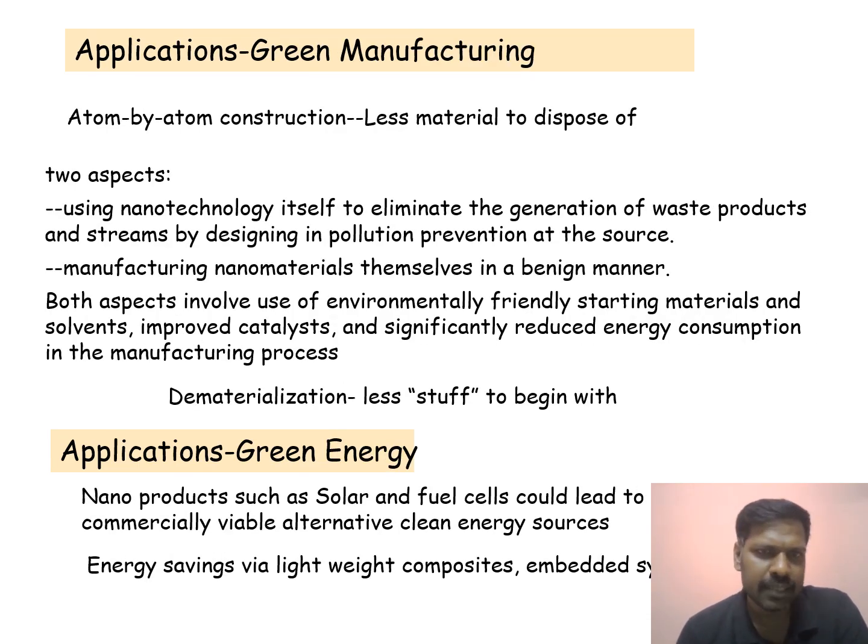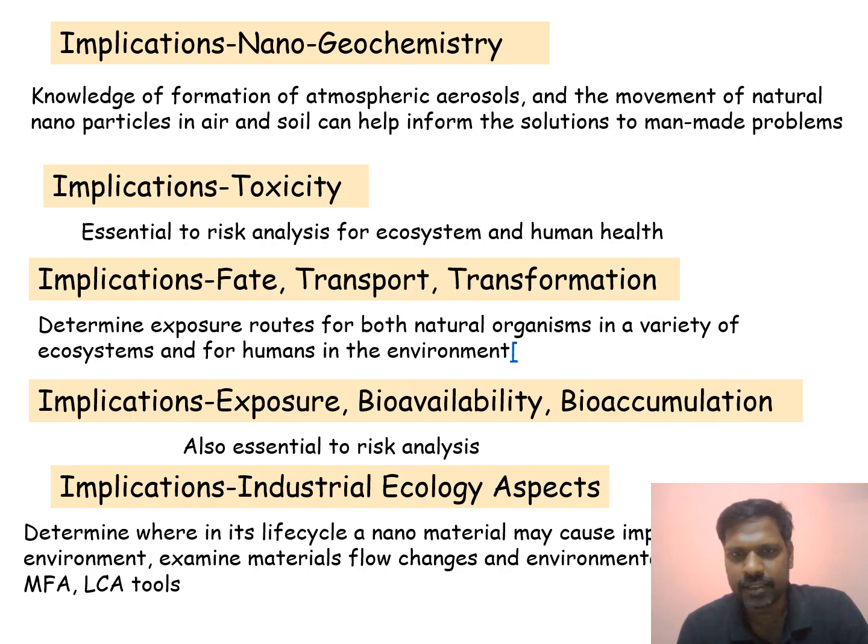Next application is green manufacturing: atom by atom construction, less material to dispose of, two aspects. Using nanotechnology, we are going to make green manufacturing and then green energy. Nowadays the solar cells are made by nanotechnology; particularly thin film technology comes under nanotechnology. And then implication of nano geochemistry: knowledge of the formation of atmospheric aerosols and the movement of natural nanoparticles in air and soil can help inform the solution to man-made problems.